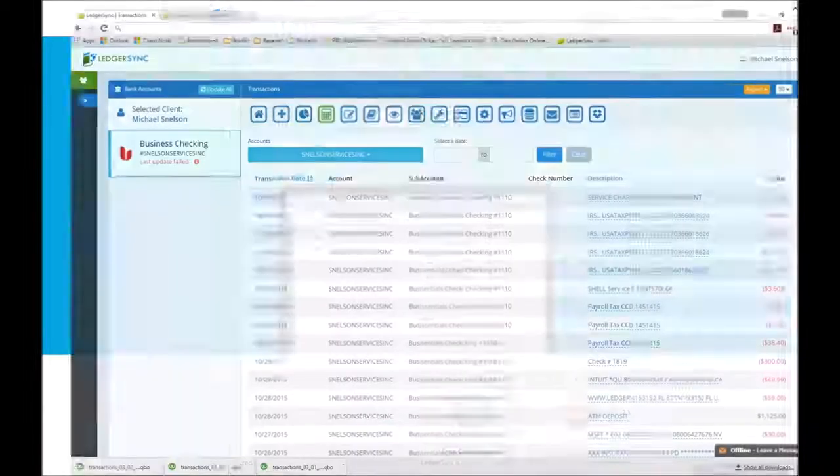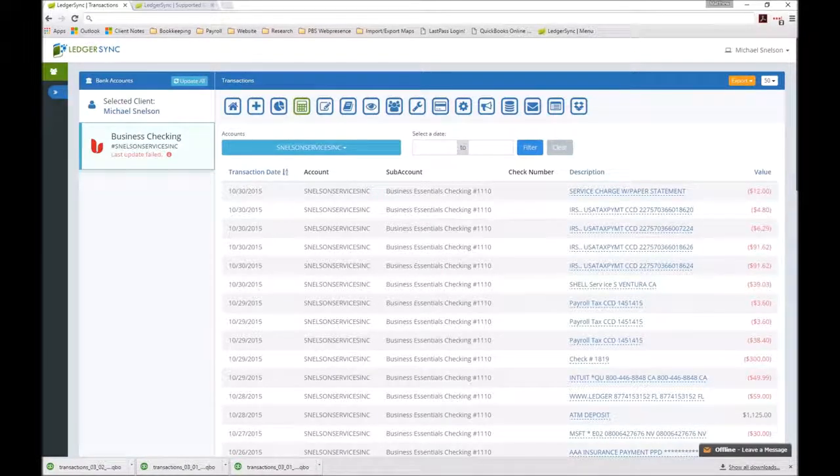To show you a way around it, we'll go into LedgerSync's website as normal, and we would go into the Transactions tab. As you can see here, we've already updated our check information and our transaction information, and we're at the point where we just want to do a quick download. We'll click on our export here, and we're going to choose QuickBooks, and that's going to be your QBO file, really the preferred way to go.